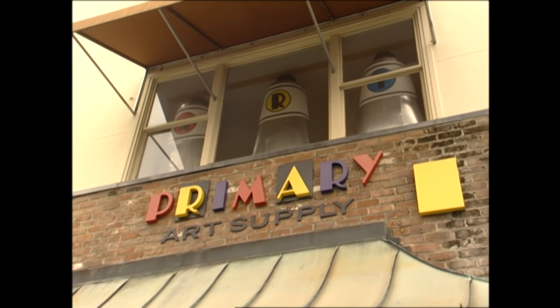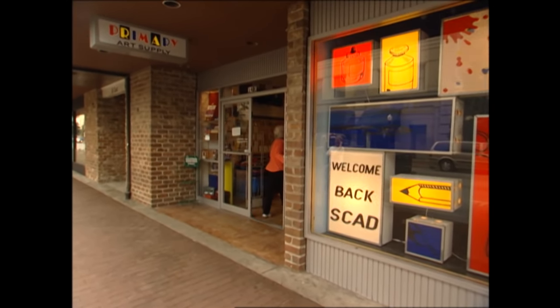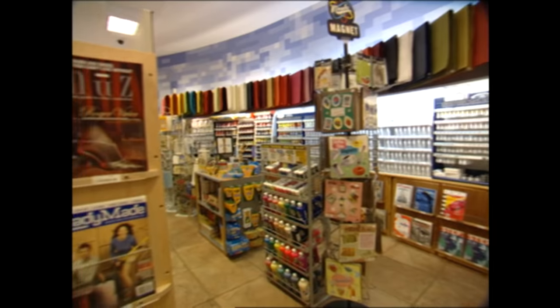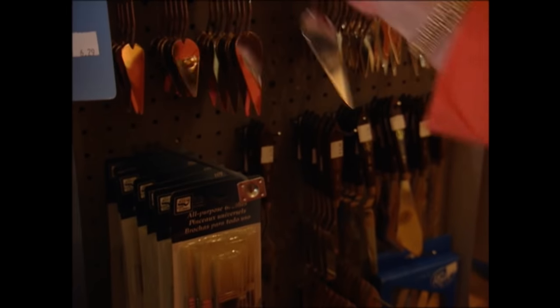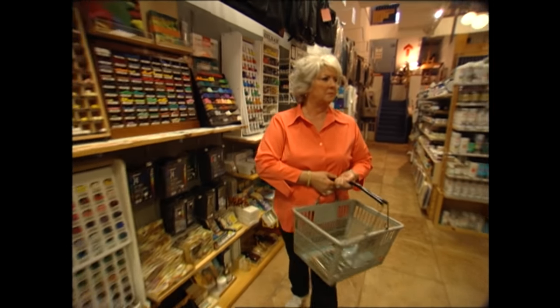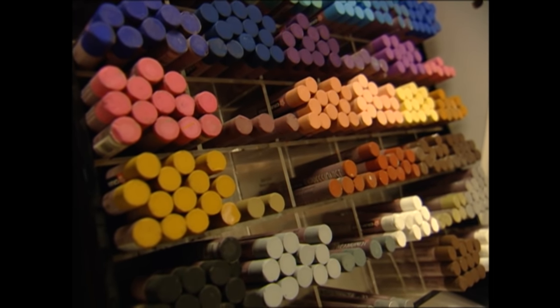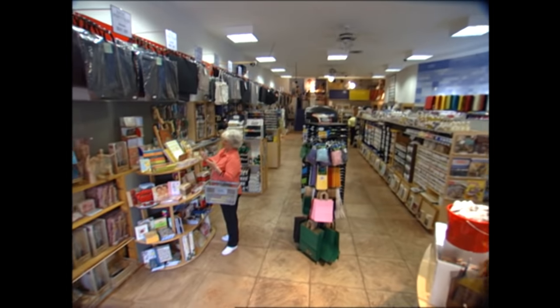You know we're very lucky here in Savannah because we're the home of SCAD — Savannah College of Art and Design — so we have some great art supply stores. Right now I'm in Primary Art Supply and they have some neat things. Look, this looks like a little pie server — why would an artist need that? And look at this, the perfect mayonnaise spreader! So I'm just kind of enjoying browsing. On this one little rack you've got your gift bags, so everything you need is right here except for the gift, and I'm gonna take care of that one.